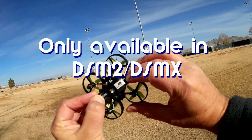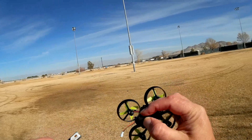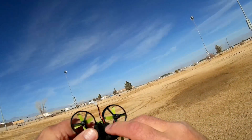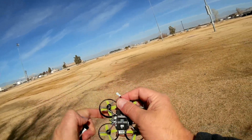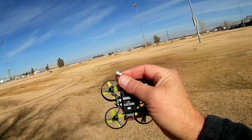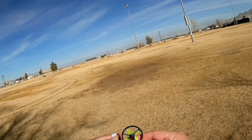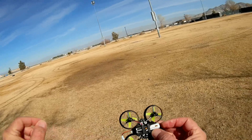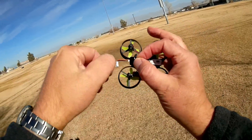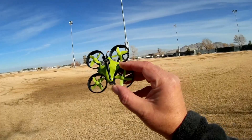It does have a USB port that you can use to modify the flight configuration software. There is another thing you need to know: underneath it, there is a tiny little button right in this hole here. When you first bind this quadcopter — at least for the DSM-2 version — you need to hold that button down while simultaneously plugging in the battery to get it to enter bind mode. That's the one thing I don't like, because it was difficult. It helps if someone assists you, but it can be done single-handedly. I removed the battery, took a straw, pushed the button, and plugged the battery in with one hand. Once it enters bind mode, it's very simple to bind it to a DSM-2 transmitter by pressing the bind button.